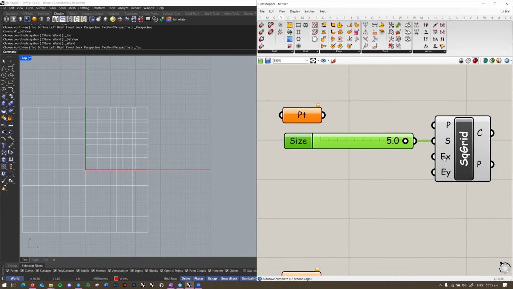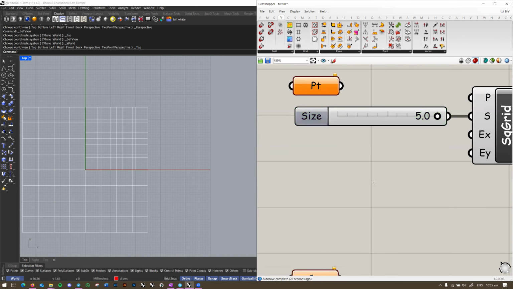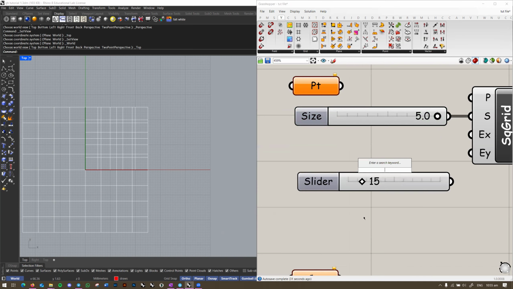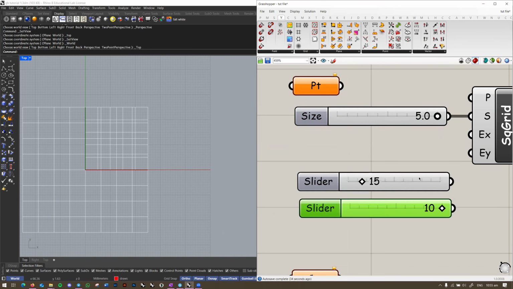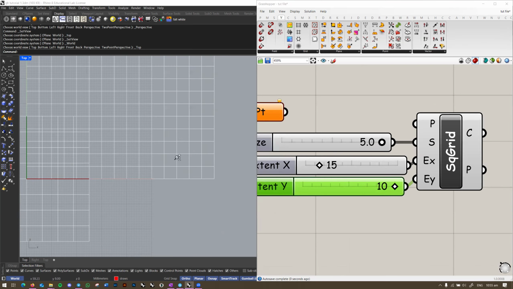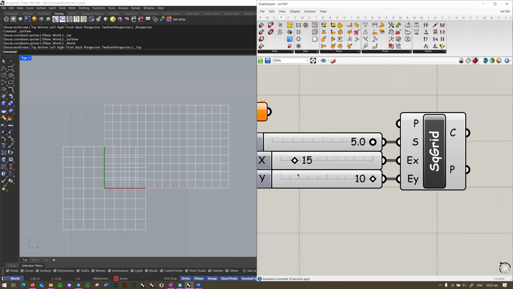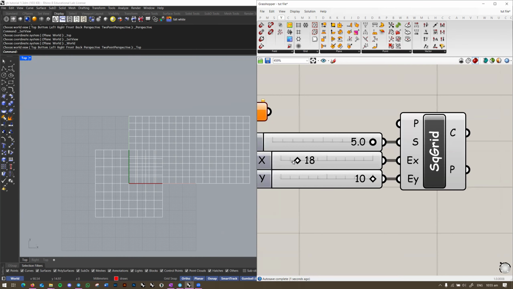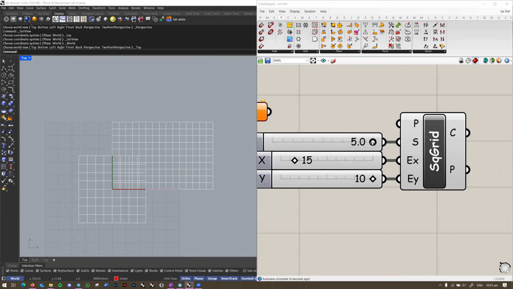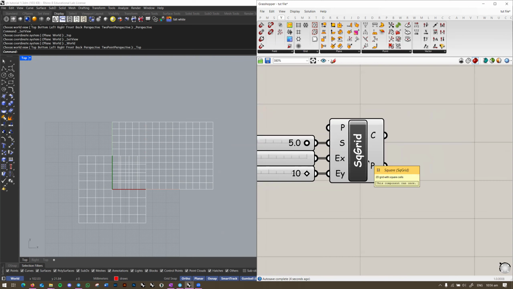Let's see what it's asking for, extend X and extend Y. So that's the number of grid cells in the X direction and in the Y direction. The default value is 5 and 5. Let's say I want 15 in the X direction and 10 in the Y direction. So I have that and that. Connect 15 to the X, 10 to the Y. And now I have 15 cells in the X direction and 10 cells in the Y direction. Let me align all of this. You can play with this so you can make more, you can make less. But just keep it there. Now you can change the size, you can change the extent and everything. So this is one way of creating geometry in Grasshopper itself.